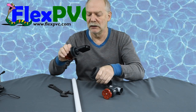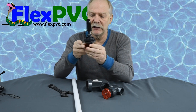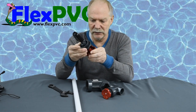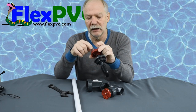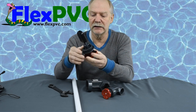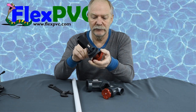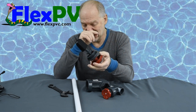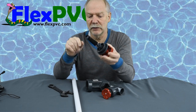So this comes apart. If you have any issue with this going up and down, the only place it could be is some foreign matter right here. There's a screw here, and I would recommend you take the screw out. This handle should come off, and then you can take this part all the way off. Make sure there's no foreign matter or molding issues on the shaft or the piece here, and then put it back together.